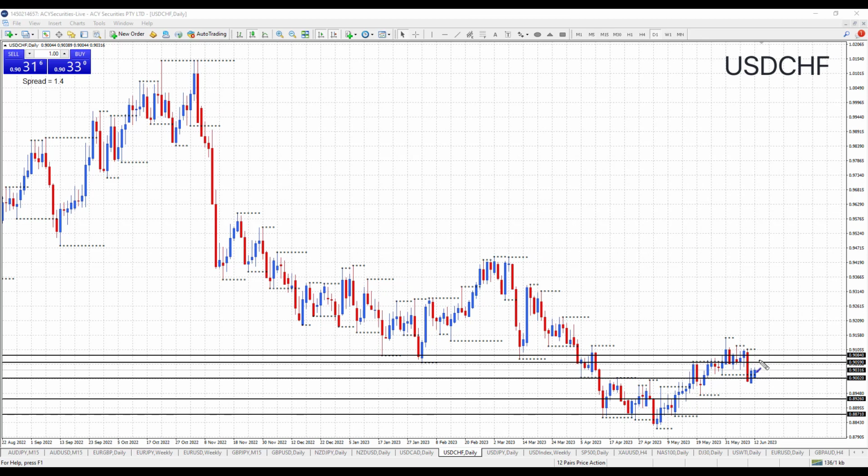Now the dollar franc moved down from monthly resistance 90.84 last week, and Friday we did hold at 90.02 day support. That was strong resistance through here, so is it now going to be strong support? Will this support level hold for a move back up to test resistance 90.59 weekly and 90.84 monthly resistance? And can we move above those levels this week?